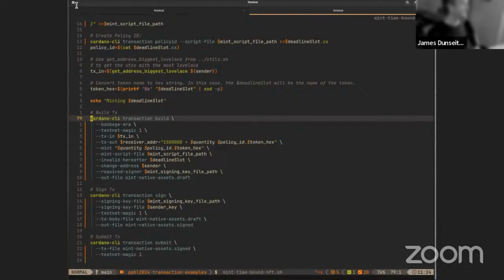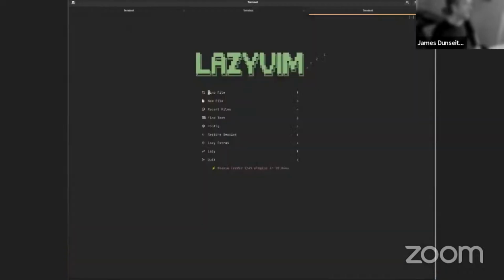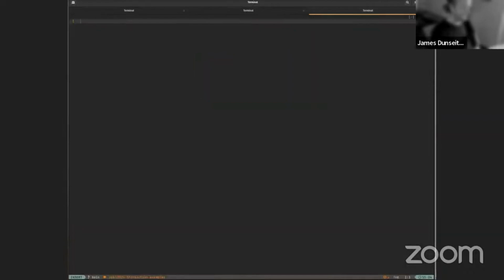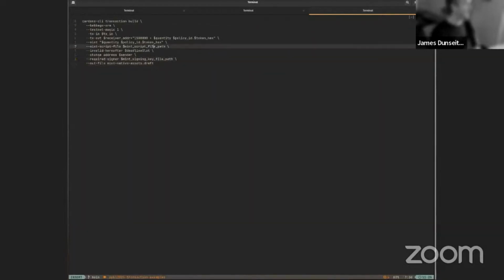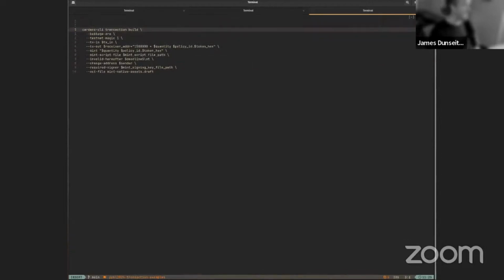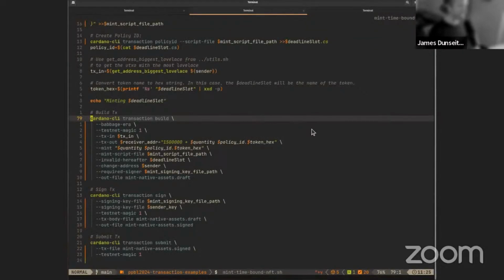Let's open a new tab and just throw this right here. And then I'm going to pull in these variables. I'm going to do this by hand, actually. Some of this I'm not going to have to specify again. Well, I'll just do it all.